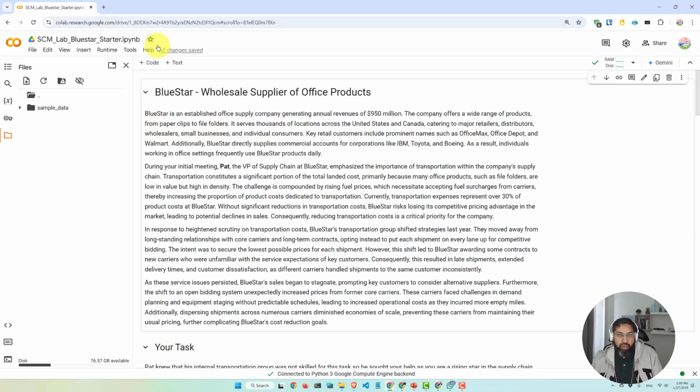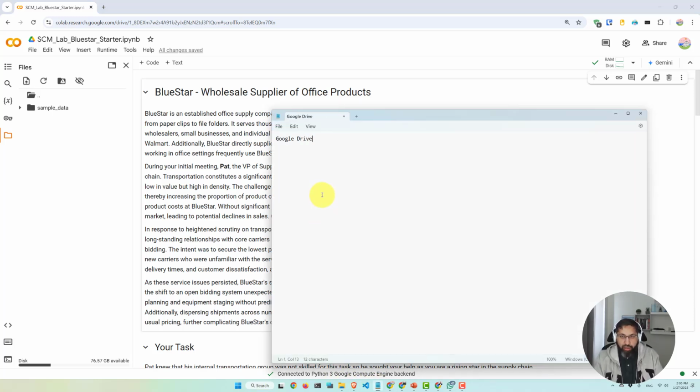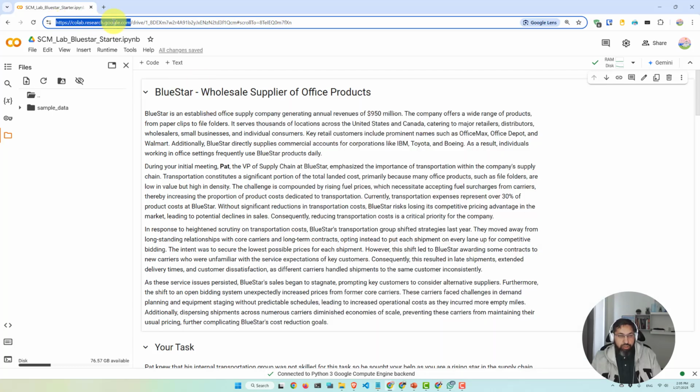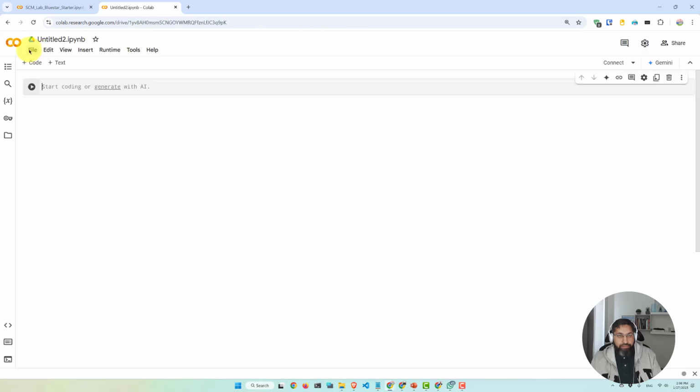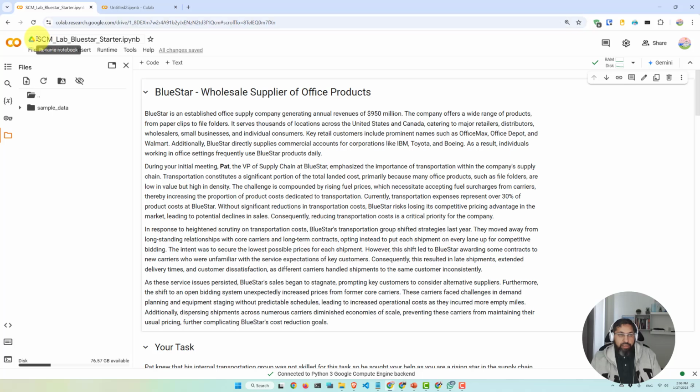Usually you want to make a folder on your Google Drive. If you go to your Google Drive, okay, there will be a folder called Colab Notebooks. You can go to colab.research.google.com, start with an empty notebook, and once you do file save, it will save it in the Colab Notebooks folder. So if the folder does not exist for you, you can just open an empty notebook, save it to create that folder, and then you can upload this starter file from Canvas into that Google Drive folder.